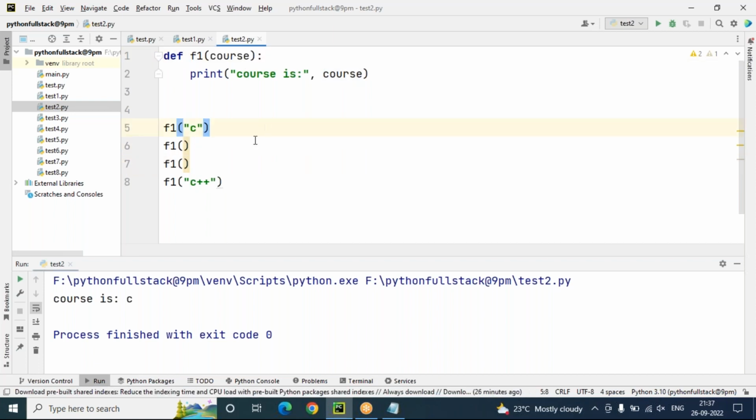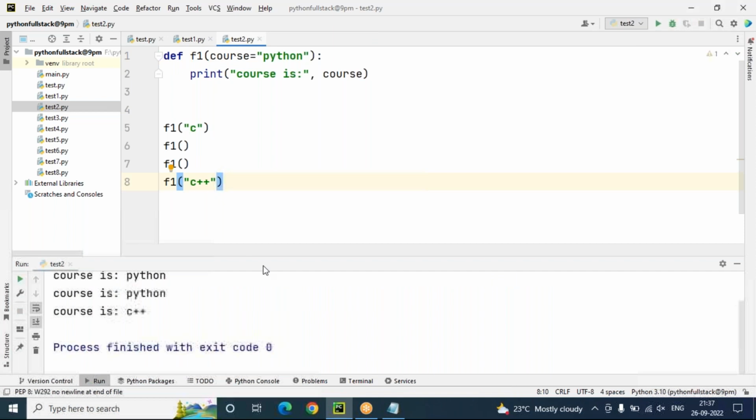If you want to work with all the cases, whether you supply a value or not, then I take default course equals Python. Once I run this, now you can see it works fine.